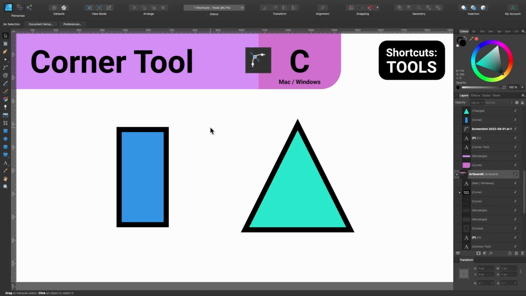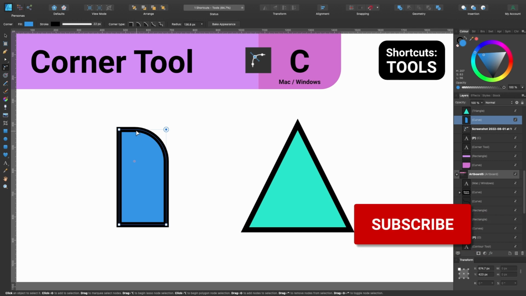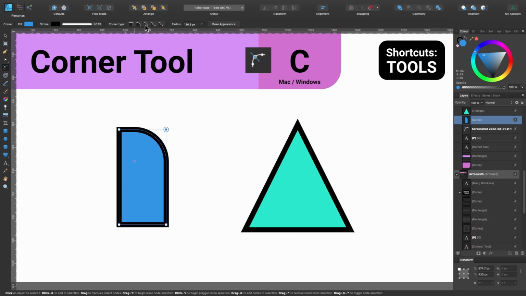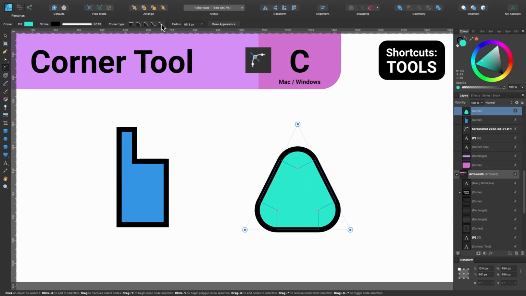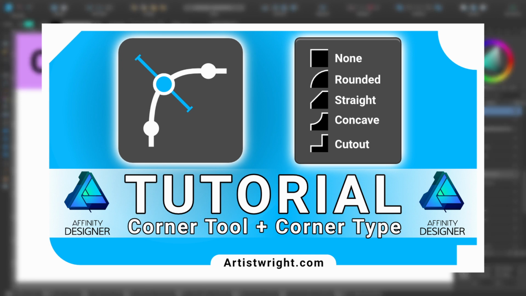The shortcut for the corner tool is C. So click on that on your keyboard. And you can see it's highlighted there in the tools bar. And what you can do, click on an object and you can select one of the nodes, click and drag in, and it will kind of smooth off that corner. If you didn't want it to be smooth, go up to corner type and you can change the kind of corner it produces. Also, you can drag it over all of the nodes and click in. And again, you can cycle through. Once you're happy with that, you can click Bake Appearance and it will keep it like that and add the nodes to whatever changes you've made. If you want to see a full tutorial of this, go ahead and check it out. It's on my channel. I'll leave a link in the description.